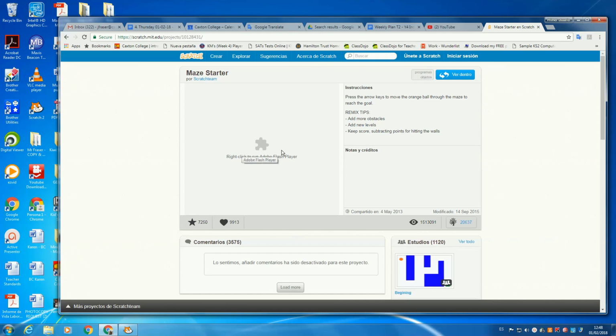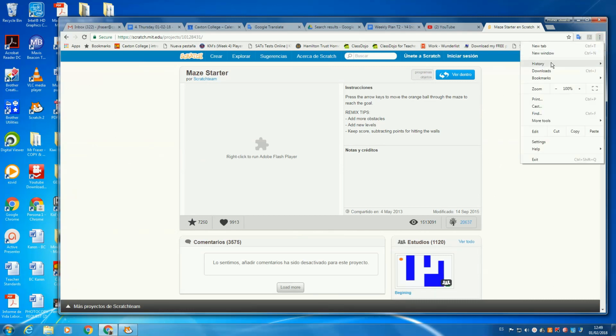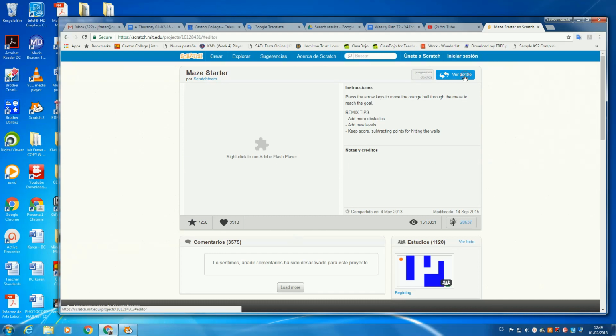Remember you had to do that the other week, and you might have to do that at home. Run this plugin. Sometimes you've got to be patient. I think my pop-up blocker is stopping it, so I can look inside the code maybe.